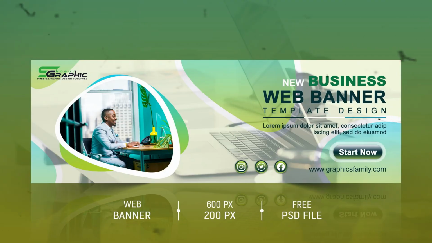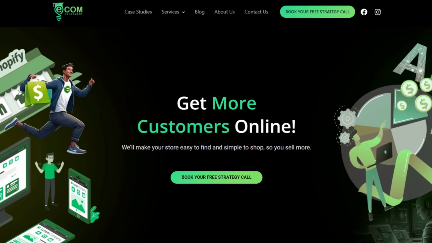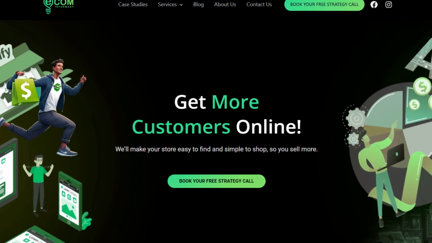So that means the images in our website should be eye-catching and appealing, and most importantly, delivering the messages that you are trying to deliver to your customers. For example, your homepage banner should be optimized and designed in a way that when your customers arrive at your landing page, they understand what you're all about in less than 5 seconds.